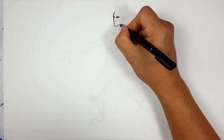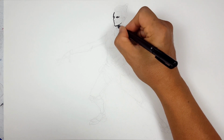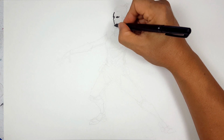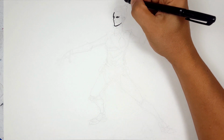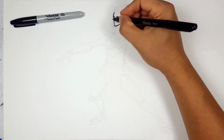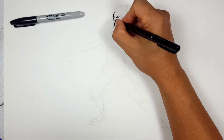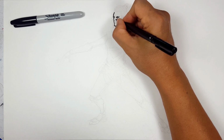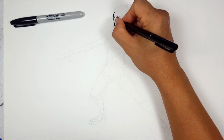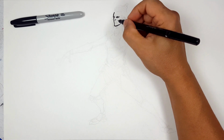And let's go ahead and bring the chin all the way up to right there, because her hair is going to come down. And again, I'm going to start to thicken up these edges just a little bit, just if you're using a Sharpie, because like pencil, you're fine. But I'm about to switch over to this, and it's super thick. So I'm trying to balance out the thickness of everything by using line widths. Okay, so I drew a little nostril, and then the outer edge of the nose there.